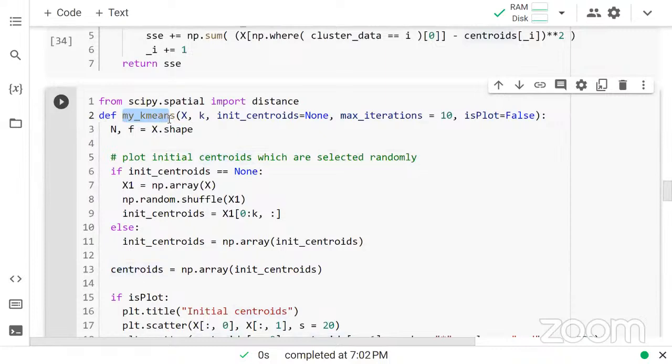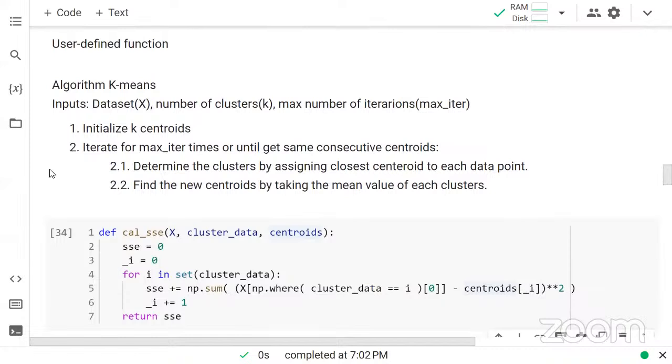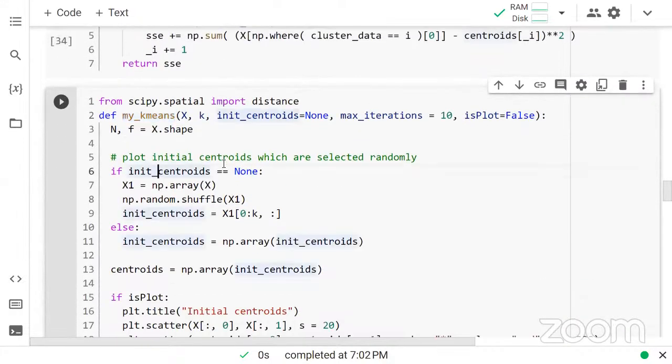So let's see the code of this my_kmeans function. In the lecture, the k-means algorithm was already discussed. These are the simple steps of the k-means algorithm, which mainly requires the number of clusters, and we can also set the maximum iterations. The first step is to initialize the centroids. In this case, we are initializing the centroids randomly.